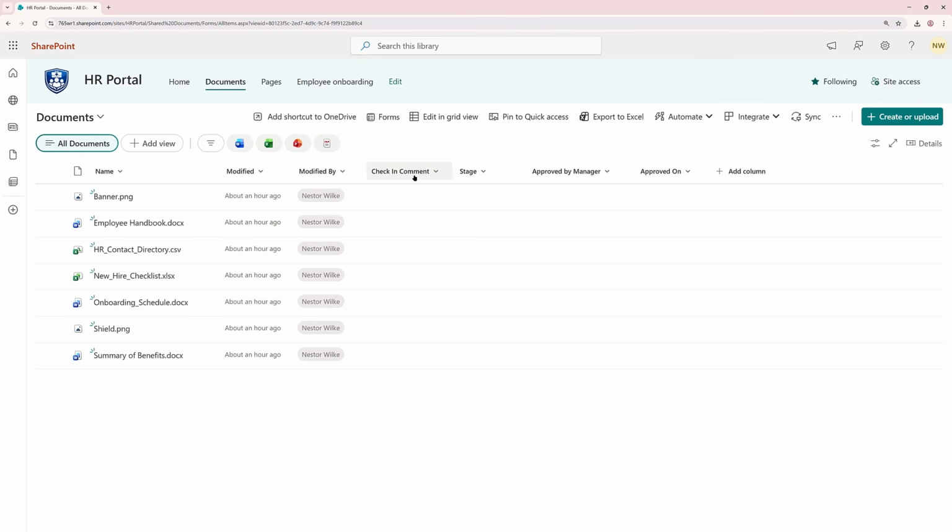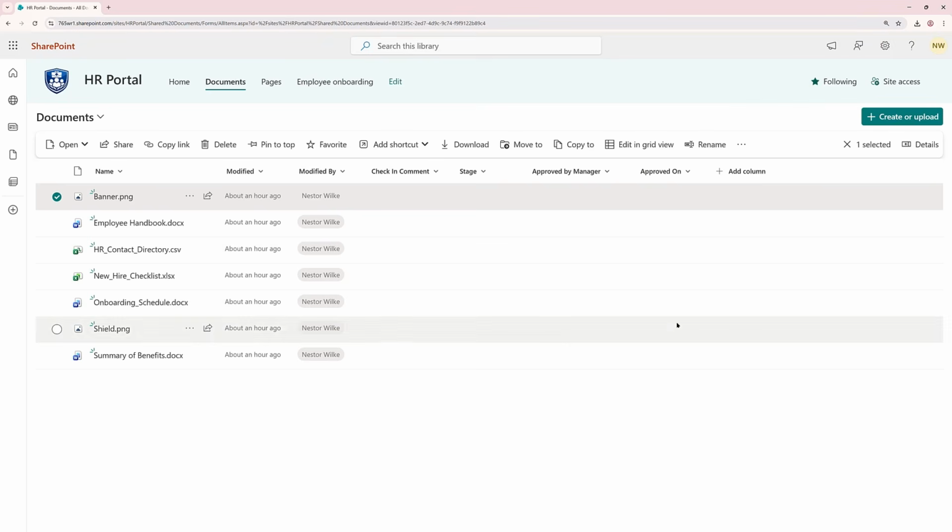Now, once you have columns in here, you can go ahead and actually manage the data, right? So if I want to, I can just start interacting with the actual data in here. When my members come here, when they have access, if they want to fill out these different fields, they need to click on Edit in Grid View. And this basically turns this into an Excel type of format. You have rows, columns, and cells.